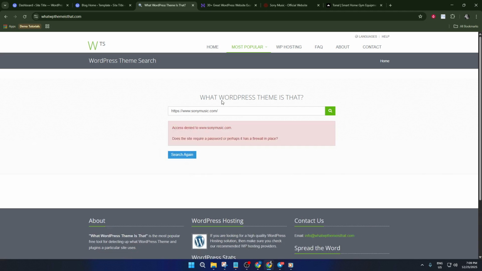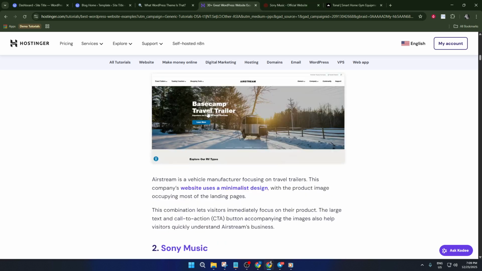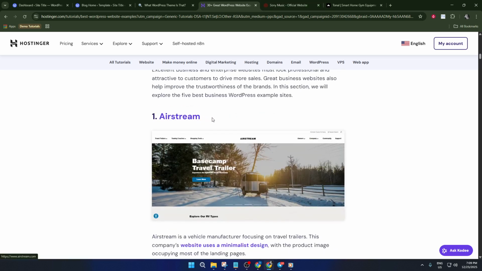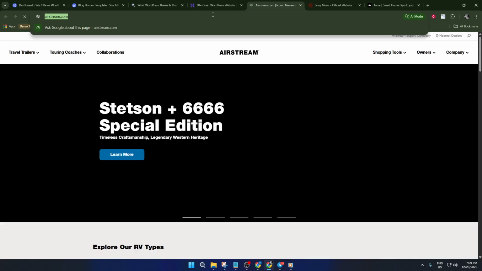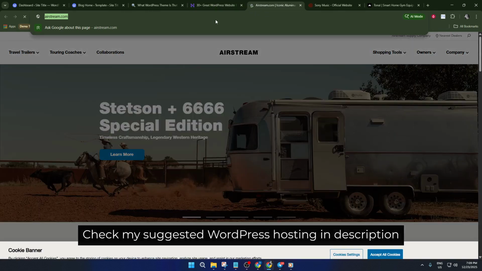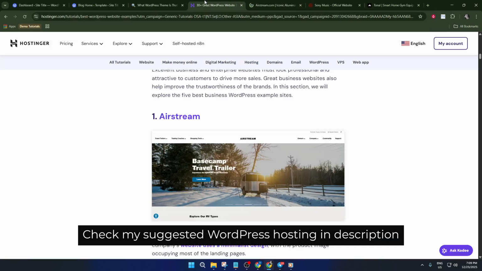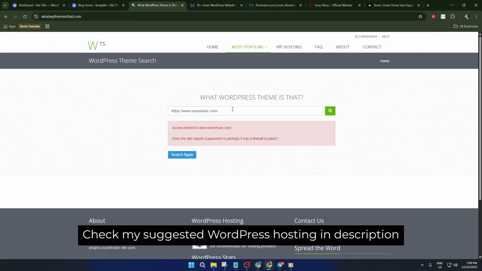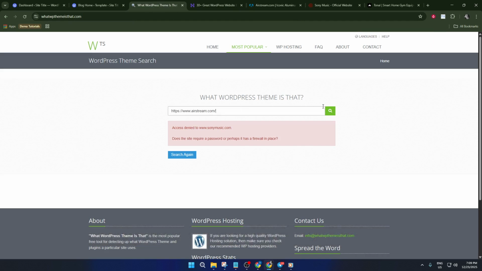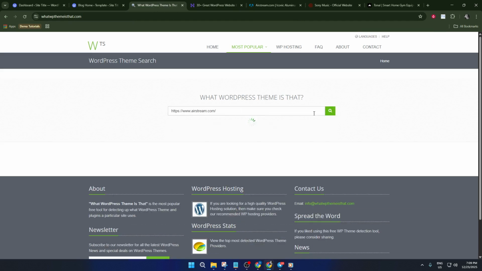Now this is where things get interesting. Most theme detectors will show you the exact theme name up top, along with useful details like its version, the theme author, and a link directly to the theme's homepage or documentation if it's publicly available. Sometimes you'll notice the theme isn't one you recognize. It might be a premium theme, a child theme, or even a custom-built one. If so, the tool may still give you useful clues like the parent theme or framework.